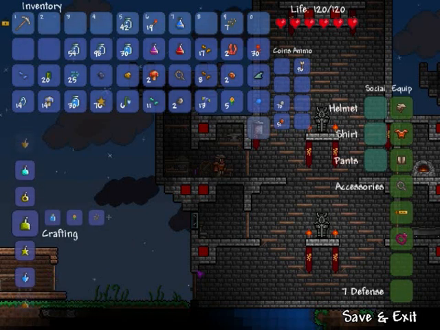This is very helpful in combat situations, in new areas you haven't explored underground, because you don't have to place a torch to see what's happening.